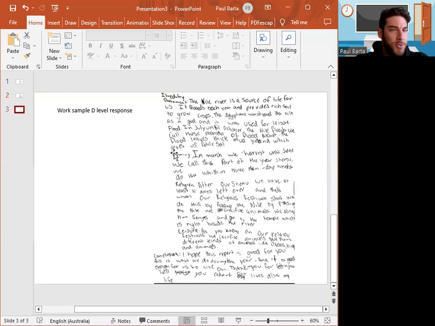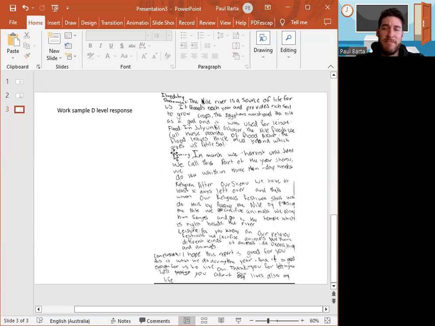Now we'll move on to a final work sample, which is an example of a D-level response. So in this response, the report demonstrates a basic level of knowledge and understanding of the main features of the Nile River. The student has made an attempt to use the descriptive report scaffold. However, the response uses the tone of an official report inconsistently. Some historical terms are incorporated, but overall the report lacks depth and detail.